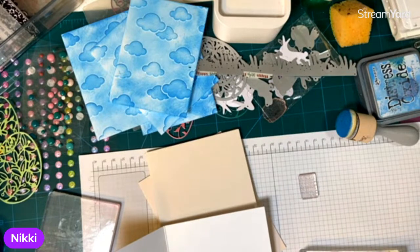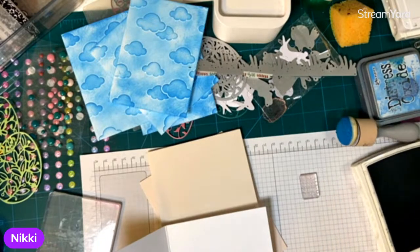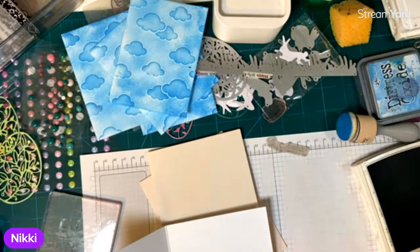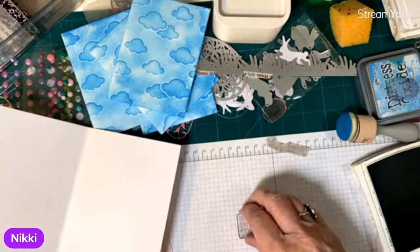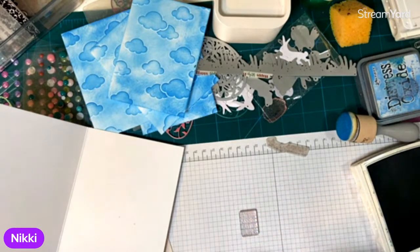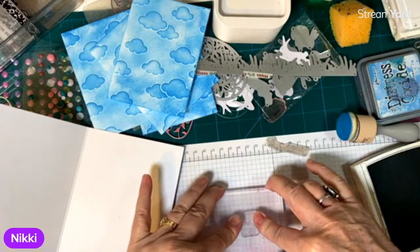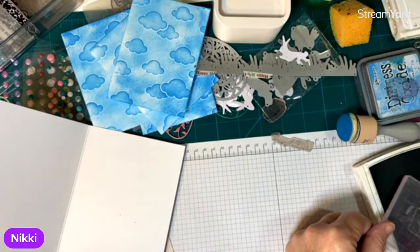These are interesting colors. Oh, that's all right. Especially if you're on mobile, I understand. Yep. So let's center that as best we can. Yep. Okay. Tranquil Tide.